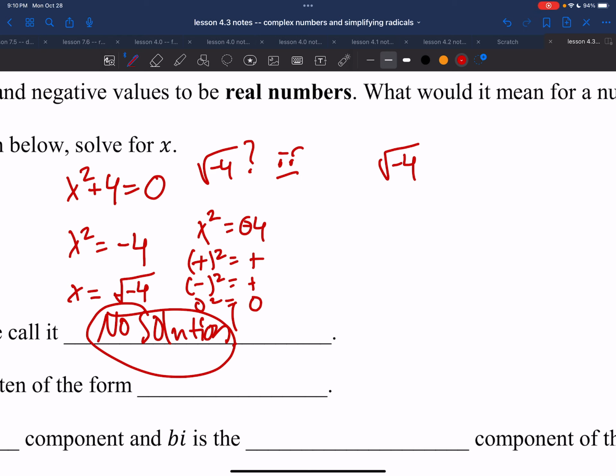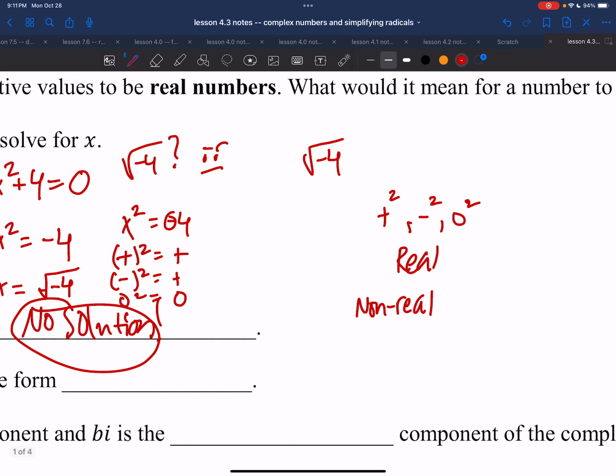It's true that the numbers you're talking about, positives, negatives, 0, yeah, I agree. Positive numbers squared and negative squared and 0 squared, those aren't going to get you negative numbers. But those are something we call real numbers. And I say today we're going to introduce something called non-real numbers. Say, what is a non-real number?